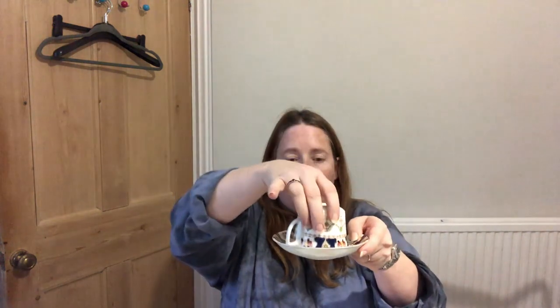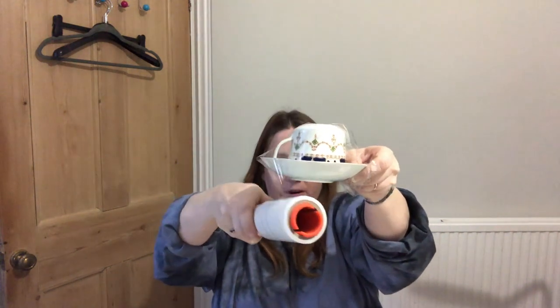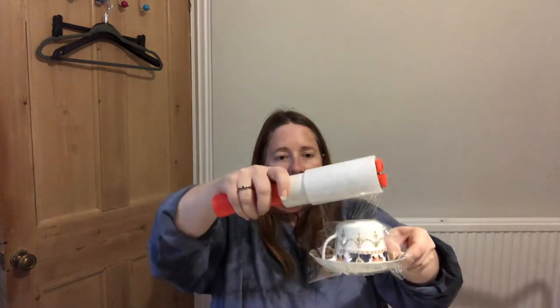For a cup and saucer I put the cup upside down on the saucer, hold the wrap to the edge, then bring it round and twist it towards me and back again — changing direction gives you a lot of movement and coverage. I make sure every edge and corner is wrapped to avoid damage or rubbing, then cut rather than tear so it sticks better. I can wrap whole tea sets like that — six cups, six saucers, six plates — holding it all by one cup at the top.